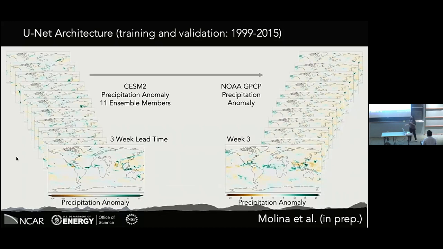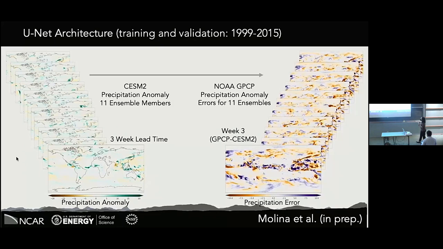So what I ended up realizing was that I could subtract the CESM2 numerical field from the observational product. And if we take a look at this delta, this difference, each one of those deltas is different. So now they all have a unique label, and that really helped the network converge. Now, instead of predicting precipitation outright, we're predicting this delta between the observational product and the numerical model output, and each one has a unique label that is relative to the input.